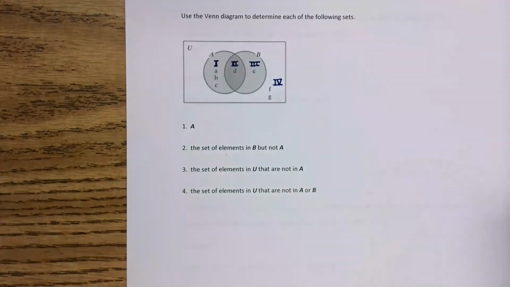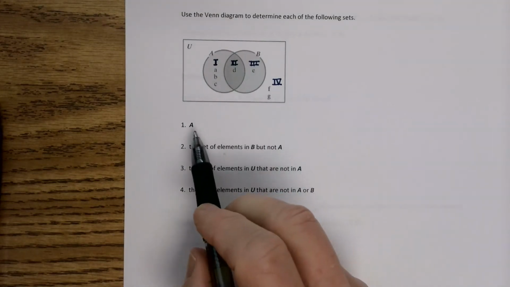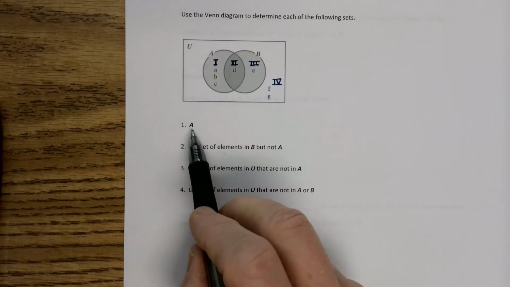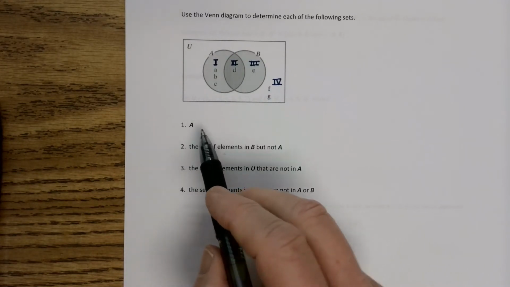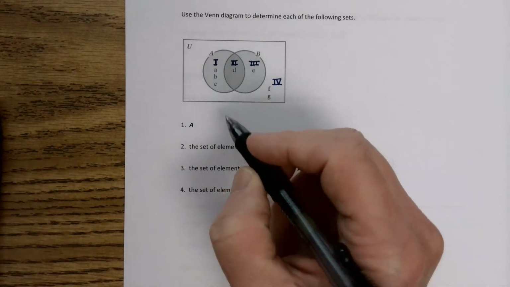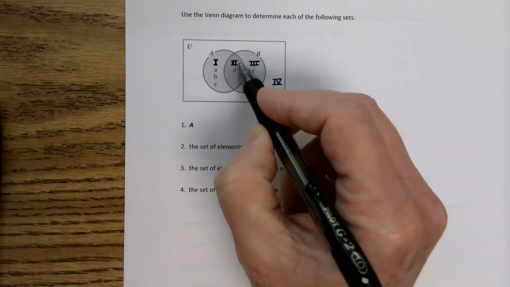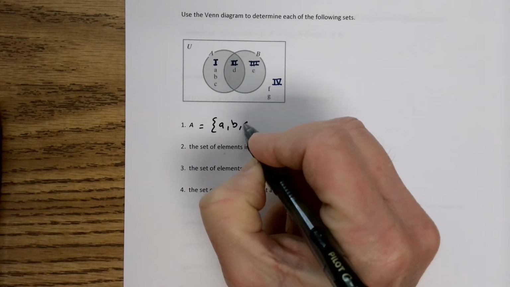Okay, so I'm going to show you how to do this a little bit nicer, maybe how I would like to test it. Our notes are not awesome. Wait till we're done. Okay, so set A contains what elements? Who is in set A? A, B, C, and D. Isn't D also in A? Yes. Okay, so A, B, C, D.